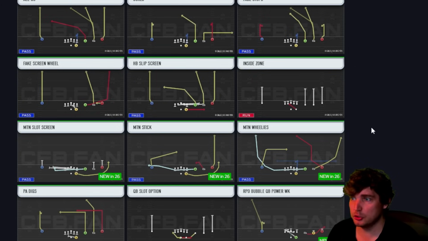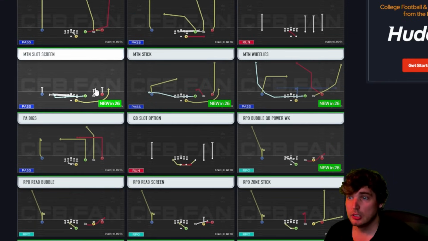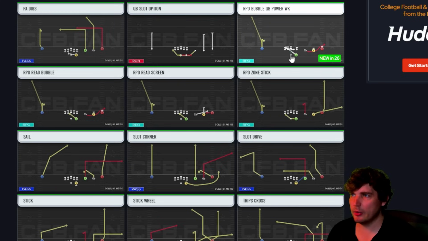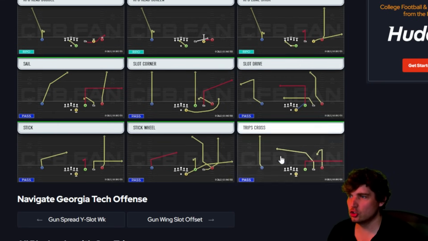Trips, just straight up gun trips. Yup. Motion wheelies. We've seen gun trips in other ones. Motion wheelies, very good. Motion slot screen. Wow. I wonder if that'll be good. Screens are sometimes good, sometimes terrible. Quarterback slot option. RPO bubble power weak. I do not trust option routes to receivers. That one's not that good.